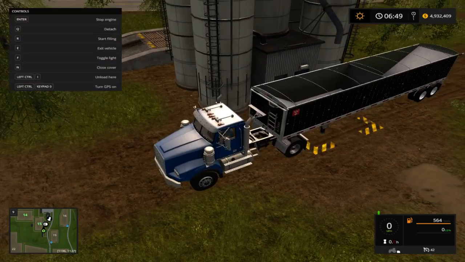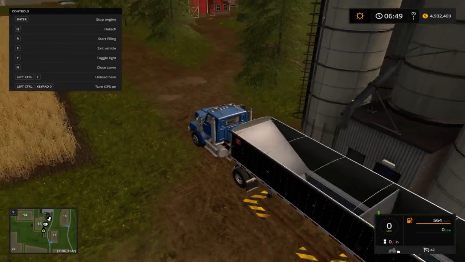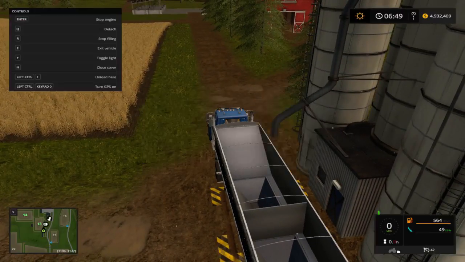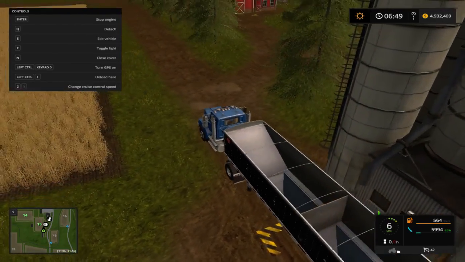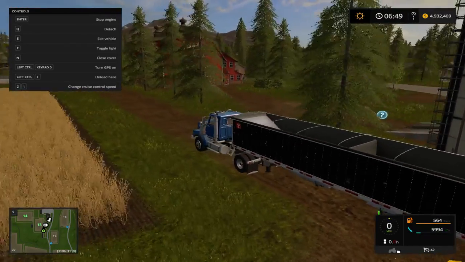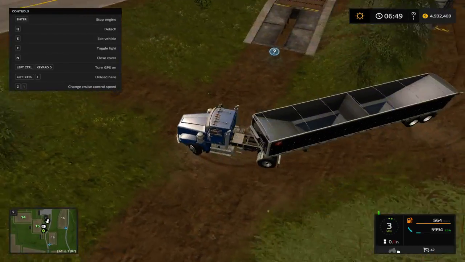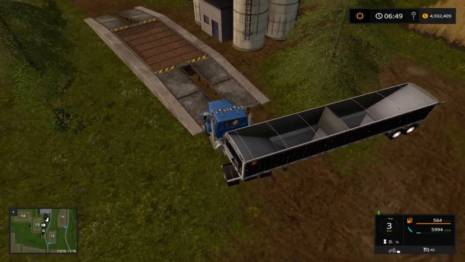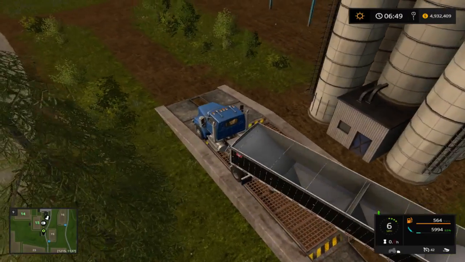Alright, so we can see that the start fill icon is now in the trailer, so we can fill the trailer up. What we do notice is the fact that there's no fill planes working. You can't see the material. While you do see down on the right that the trailer did fill up and collect the grain, it doesn't actually show it on the textures of the trailer. So that's what this whole tutorial is about, fixing that issue.